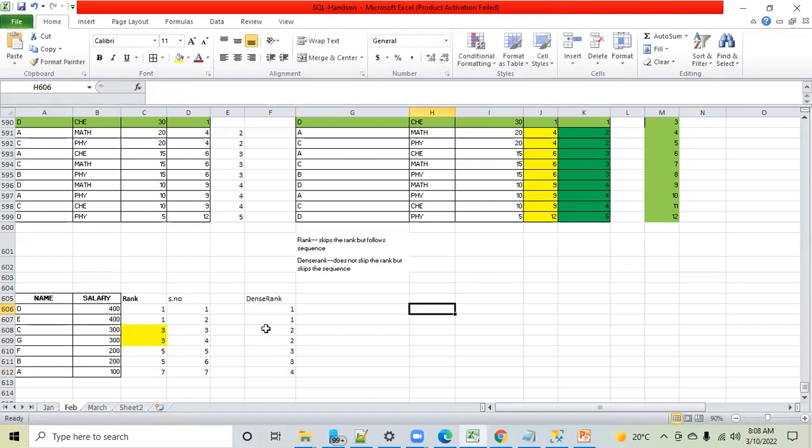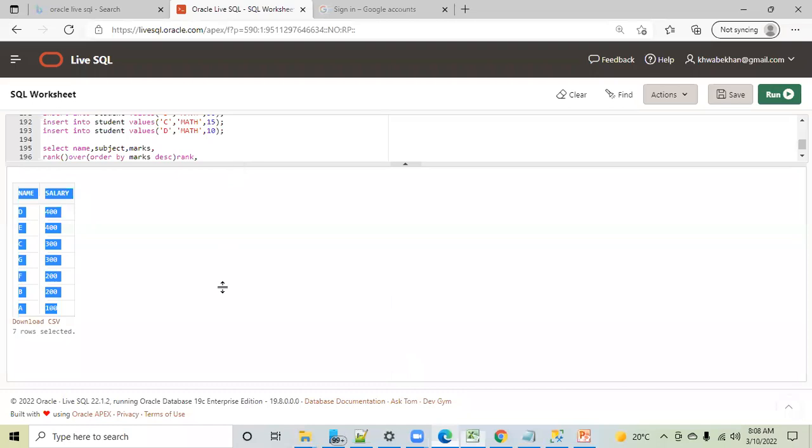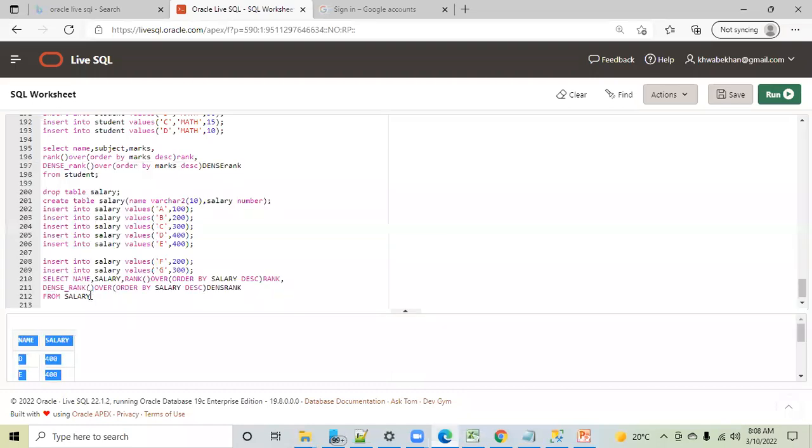Now, is the dense rank skipping the sequence? No. So the problem of rank we fixed by using dense rank, right? So that's why now if I show you this output, run this.